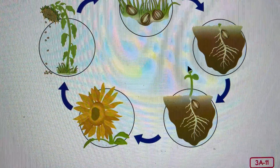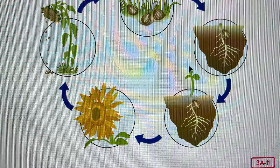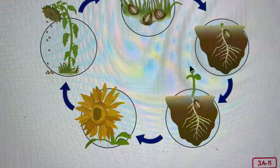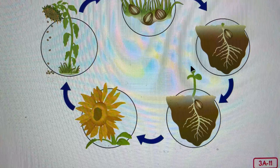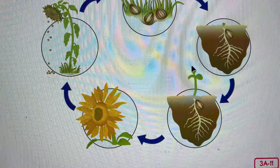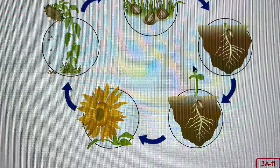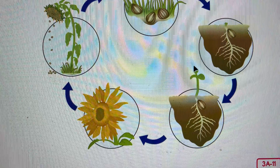As we have seen, all plants live according to a life cycle. This diagram shows you the life cycle of a sunflower. A new plant begins when the sunflower seed germinates and sprouts to become a little seedling. If the seedling receives the right amount of water, nutrients, and light, then the plant will continue to grow. Eventually, the plant will become mature and make more seeds from which new plants will grow. When the sunflower dies and decays, it becomes the nutrients in the soil, so that seeds can germinate and grow into new plants. And a new life cycle of a plant begins.